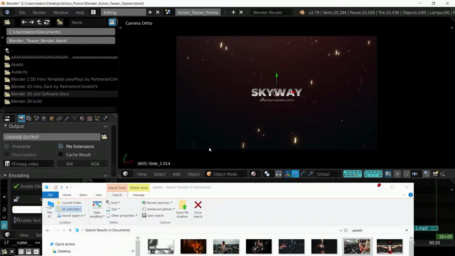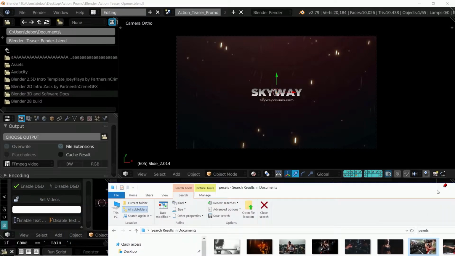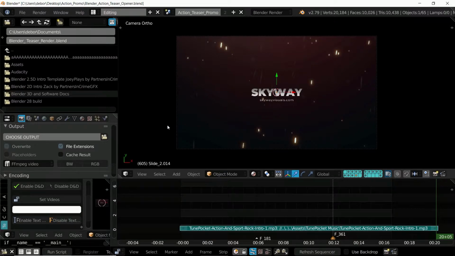Now that we've brought in all of our layers for rendering, we want to pay attention to the text. I'm going to minimize this. There's a text editor included here, so I'll scroll down, and you enter your text here and then hit the Apply Text button. But make sure that your text object is selected.